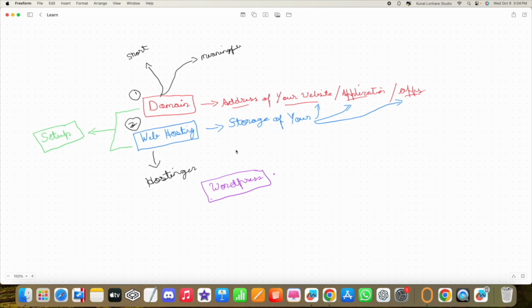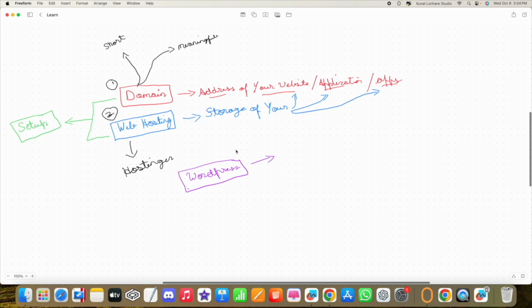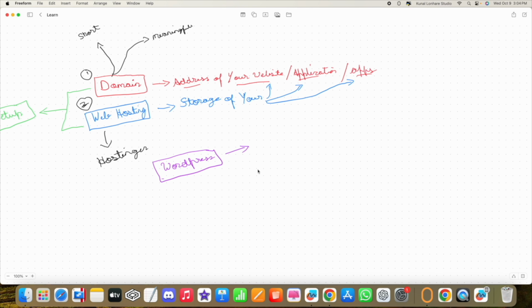WordPress is a kind of CMS that helps you build websites. Nowadays people are also using it to create apps, tools and so on. It's totally free and open source.